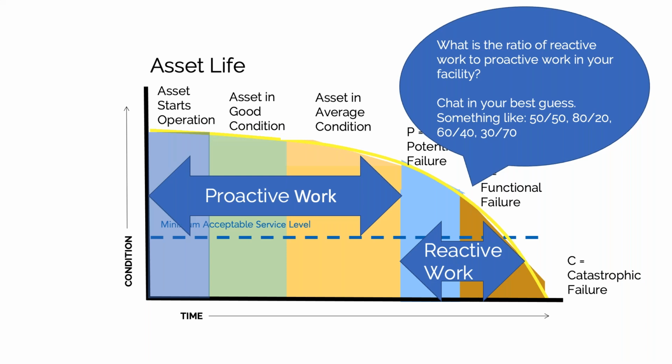There's always going to be those unexpected things that happen, and even some of the expected things that you're letting happen. But you just want the ratio to be much less reactive and much more proactive, because it's much, much cheaper to have a more proactive operation than a more reactive operation. It could be as much as 3 to 4 times cheaper to be on the proactive side rather than the reactive side. And I have actually experienced utilities that have as much as 90 to 100% of their work being reactive as opposed to proactive. And it also makes your day not a whole lot of fun.